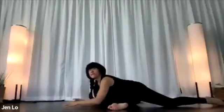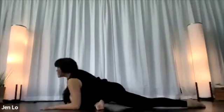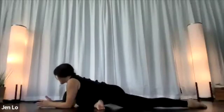Okay, rise up. Bring the left leg around the back, pigeon. Right leg is, let me shimmy myself here. Right leg is forward. Or you're on the back. Your choice.